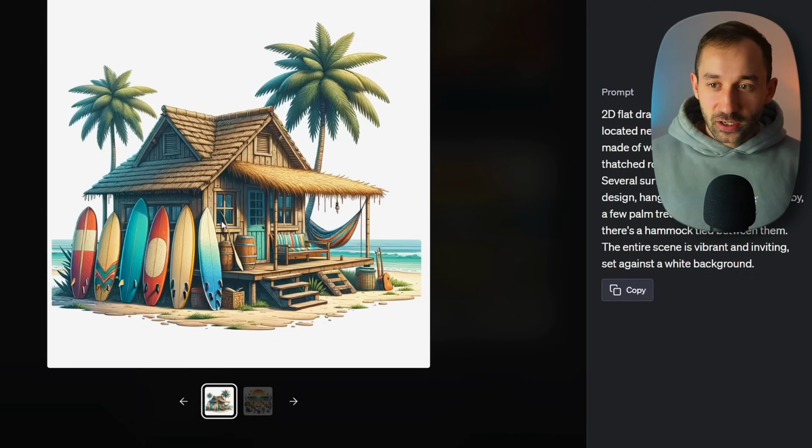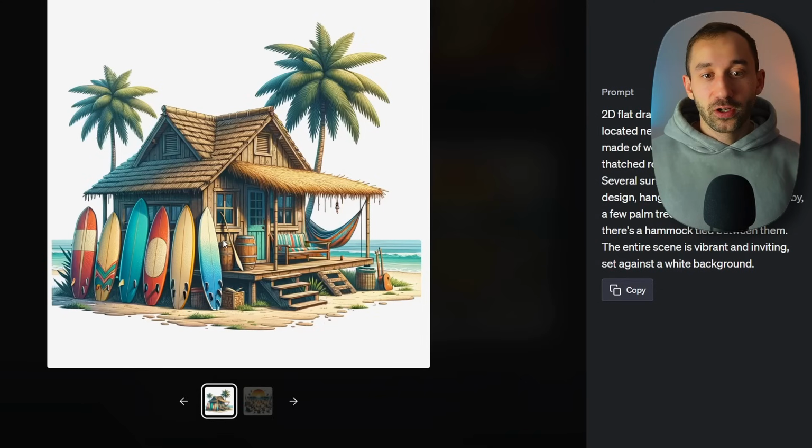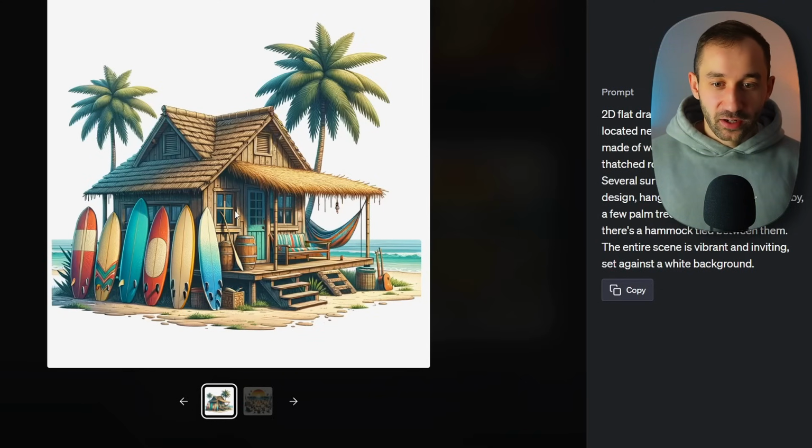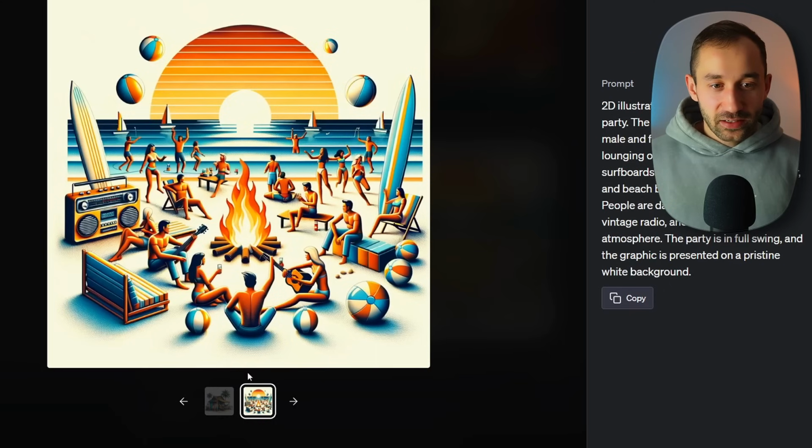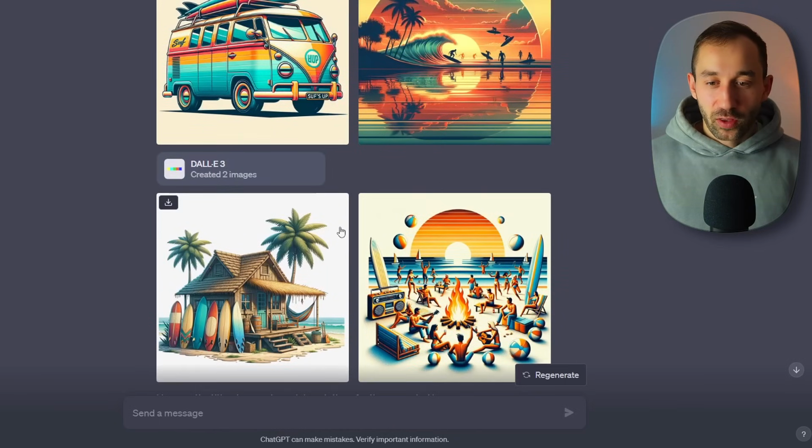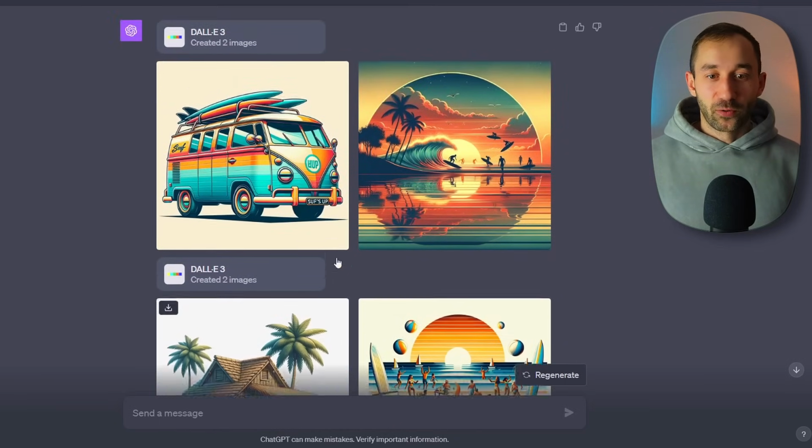This shack right here, definitely really, really nice. That reminds me a little bit of the Niji mode within Midjourney. Definitely has a really, really cool style, and I could see this working in a t-shirt design as well with a bit of text added. And lastly, this right here, 2D illustration of a 70s beach party. I don't know, it is a bit random, maybe would work for print on demand, but I think the graphic style is not ideal. Also a lot of shadows here that would get in the way, but it is super interesting to see what DALL-E 3 comes up with based on our original prompt that was about surfing girls.